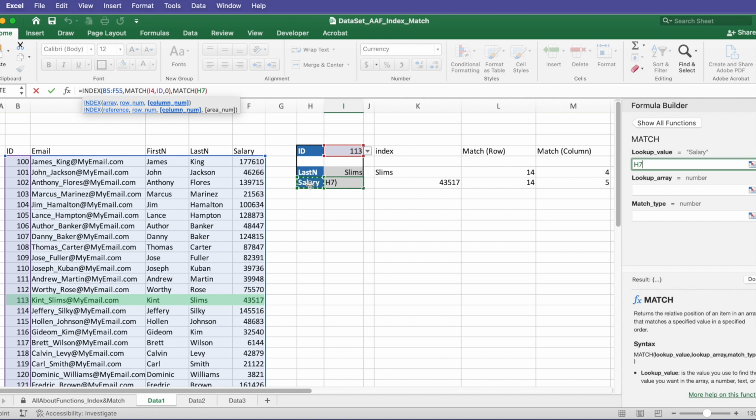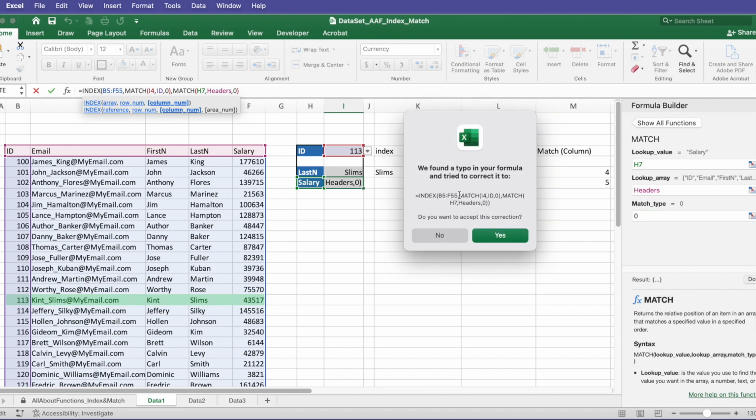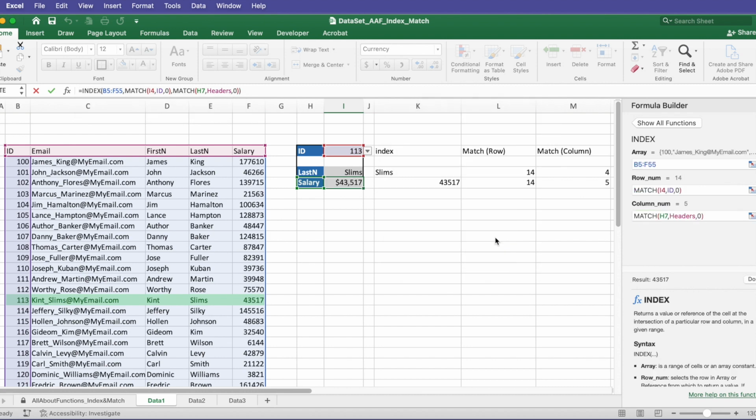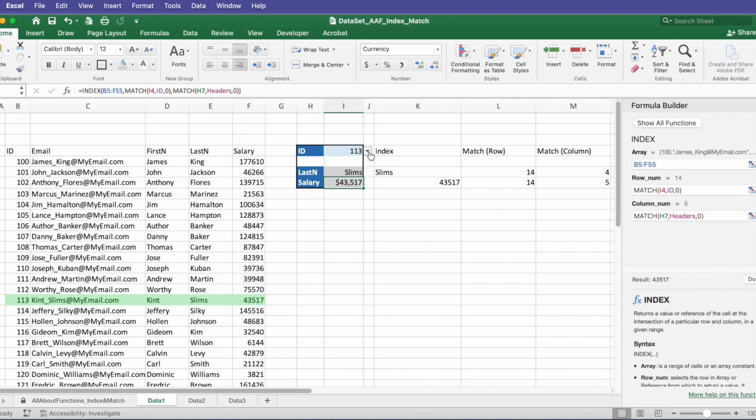And then type in H7 and our lookup array, the headers, and our match type is going to be 0. And then we click done. And oh, it just wants our closing parentheses. There we go. Okay, so let's check it out, see if it's working correctly.